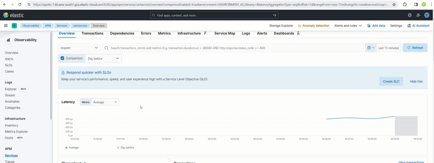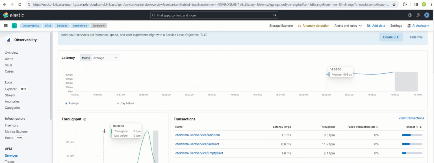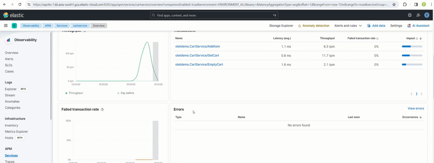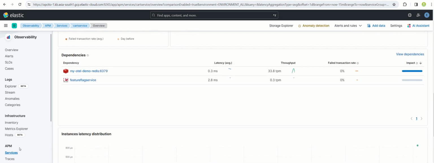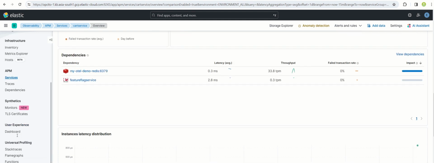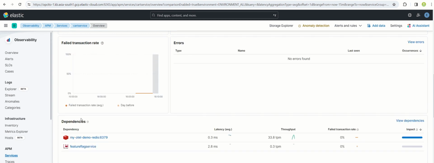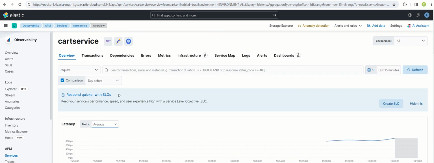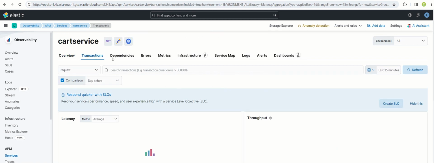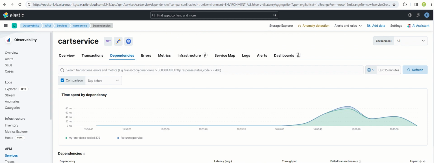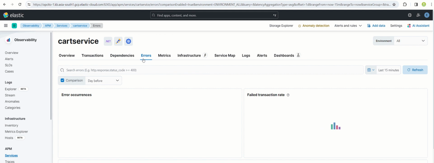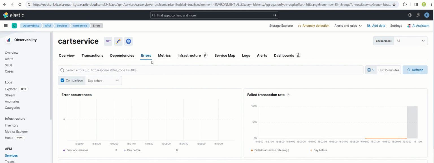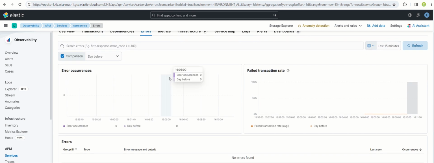This way we can go to different services as well and check their transactions, throughput, and latency. There are different tabs on top of that for each service, and we can check all that.